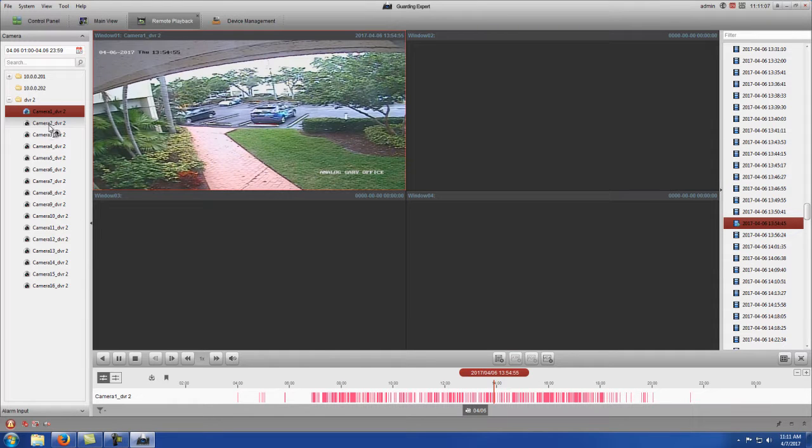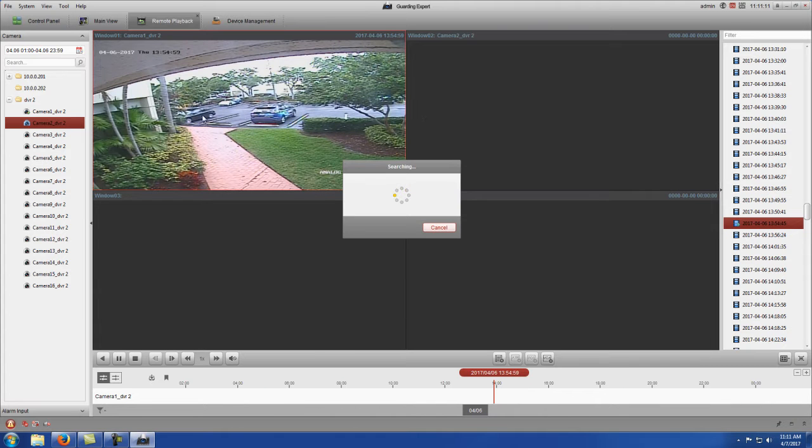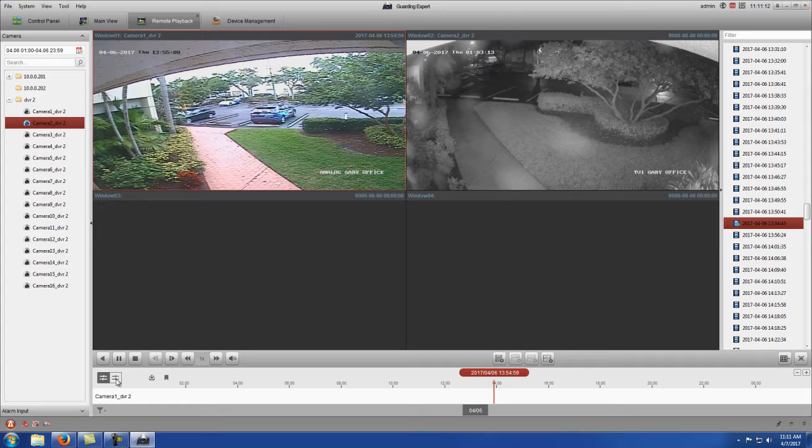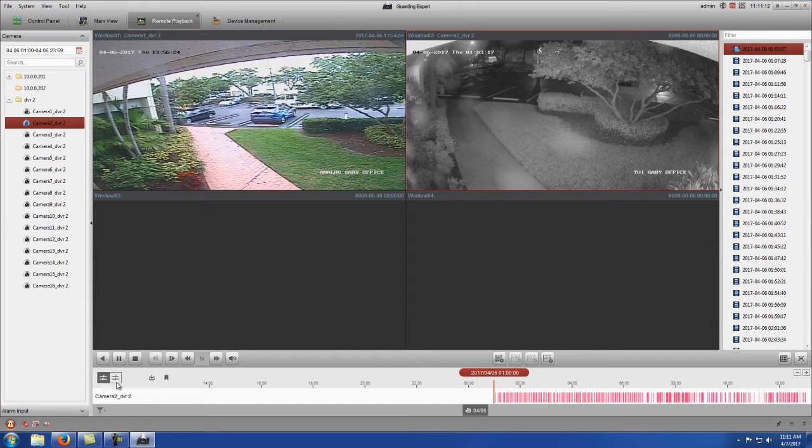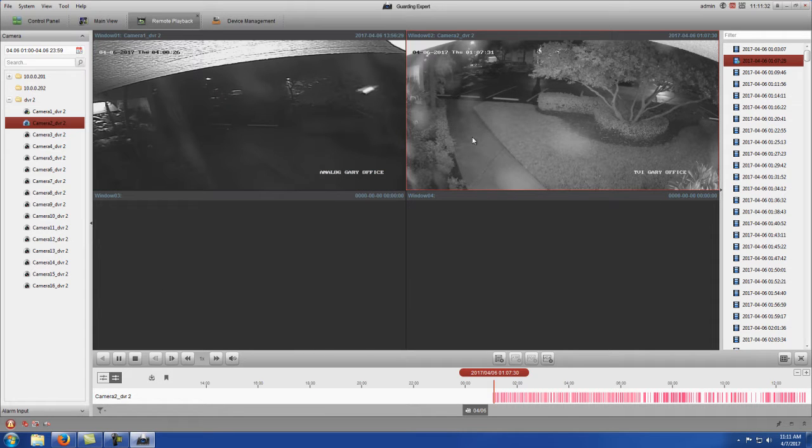You can actually launch multiple cameras as well. Just drag and drop it in. It will look through the exact same time frame. And right now they are unsynchronized, as you can see. Down here at the bottom left, you have two different options. This one on the right is actually to auto sync your footage, and right now as you can see it's not auto sync. So you click auto sync and you see it brought both of them back to the same time frame.